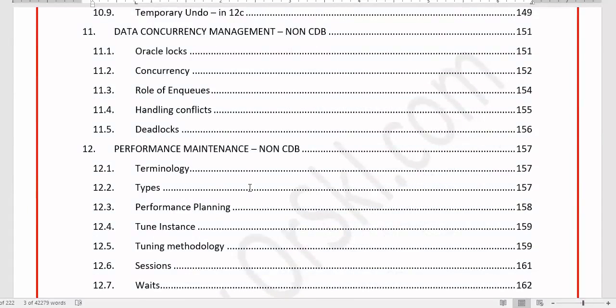And the 11th chapter dealt with data concurrency. That means no two users can modify the same record at any point of time. So at any given point, no two users can modify the same record. A record is nothing but the same row. That is what we call consistency. So in case one user completes the transaction, yes, the second user can now go and access the same row and modify the data. That is definitely possible. But at any given instance, no two users can change the data of the same row of any table. This is what is called data concurrency. This is basically possible with the help of locks and waits. So locks, blocks, deadlocks, and waits is what we have discussed here.